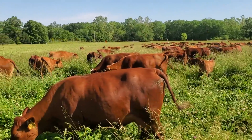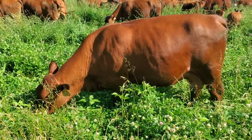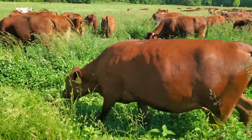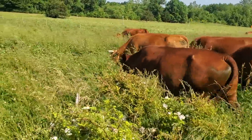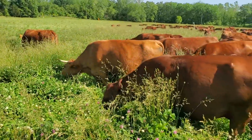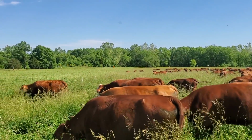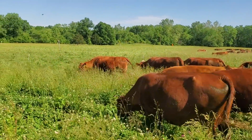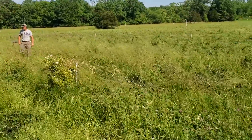But look how fat that cow is. My gosh. And she's got a calf. Yeah, honey, you're just doing really good on this forage. But we did something pretty unique today. I was just going to show, Ben and Isaac just put them on here about 5 minutes ago. We were coming down the hill, and I didn't even bring my phone. I thought we just moved the cows, and then I saw what happened today, and I thought, oh gosh, I got to do a video on this. And the boys demanded I go back and get my phone. So check this out.